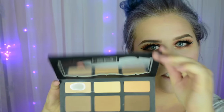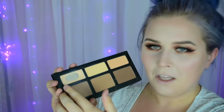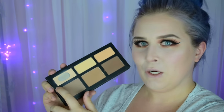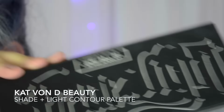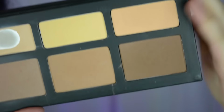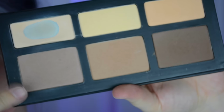I'm gonna do the rest of my face on camera with you guys, because I figured, why the heck not? Kat Von D Shade and Light Contour Palette. It looks like I like this color right here a lot. So I go in then with a Zoeva Luxe Cheek Finish brush. I just take this color here. I don't do any mixing, I just take this one, slowly blend it.